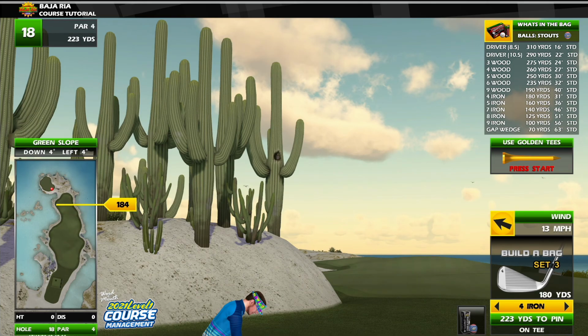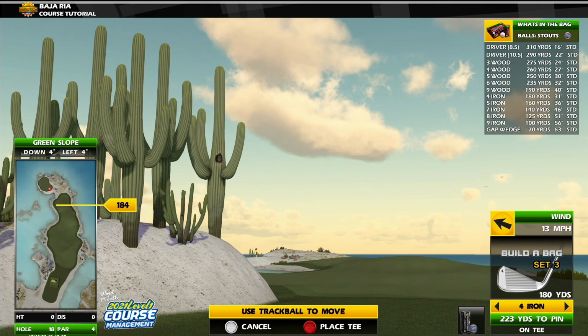When you have to go around the left-hand side of the cactuses off the tee box, there's an opportunity to go up the middle over the cactuses. It's a little riskier because you're having to go through 2 of the taller cactus. In this case, we're on the right-hand side, so we're going to play it off to the right.